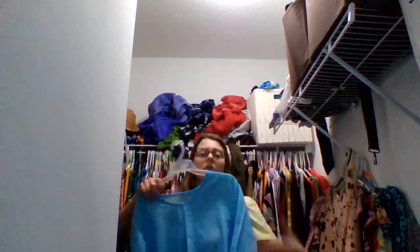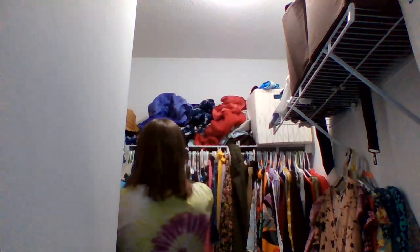So like this bright blue, and what makes this a spring shirt and something I would not wear in winter is it's so thin. So even though it's longer sleeve, it's got that 3/4 length. You guys probably just saw this piece in my story two days ago. This is the Cora top from Salty Sadie. My lighting is doing something weird. Let's fix that. Here we go. So this is the Cora top from Salty Sadie, which you probably saw in my story a couple days ago. But why I would wear this one in the spring and not the winter is how thin it is. If I wore this in the winter, I would freeze to death. So this one had to be saved for the spring.